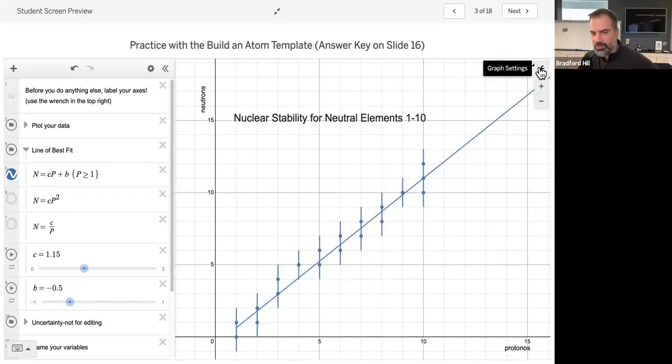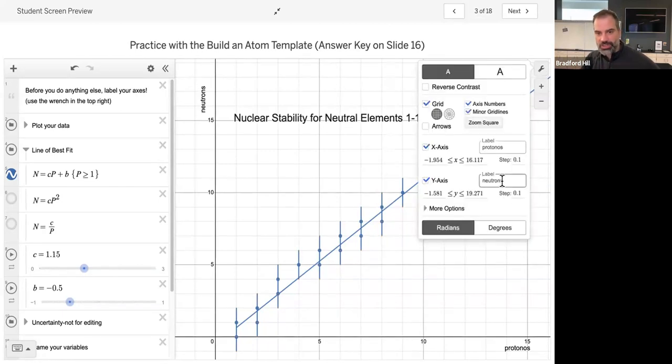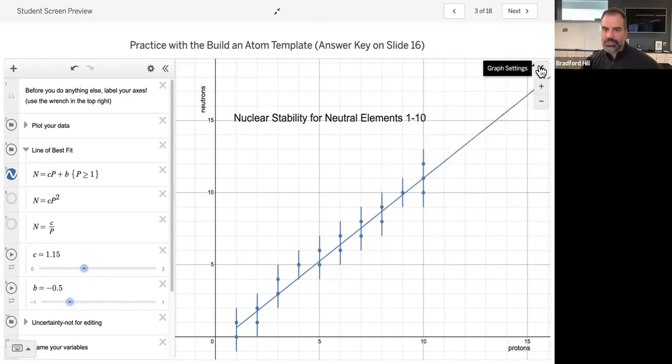And people are probably already familiar with it, but just because we did that template from scratch, we should have clicked the wrench to add the labels. Just for completeness' sake, if that somehow wasn't familiar, that wrench is how you would add the axes labels, and there are a couple other options there too.